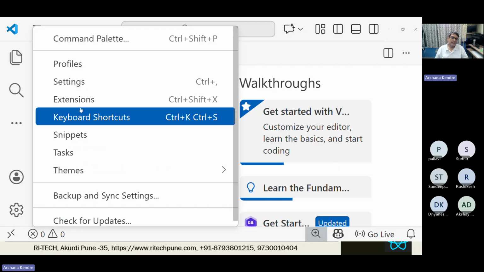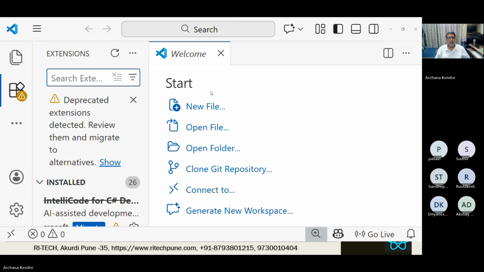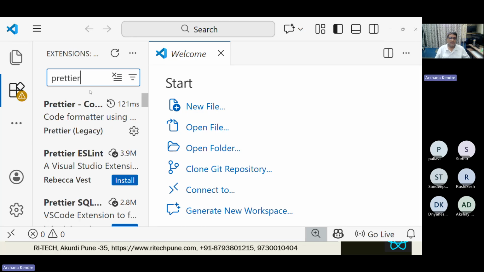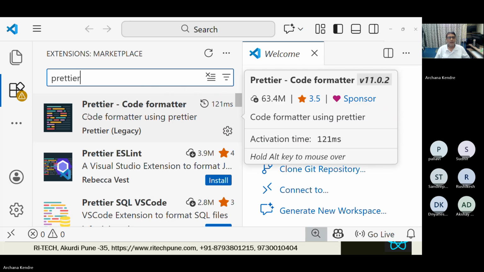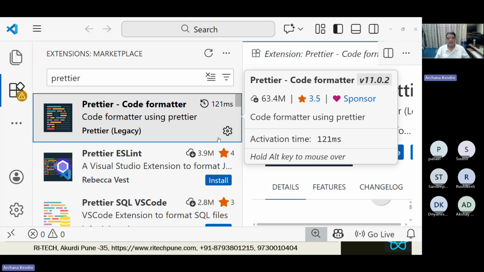Here you'll find the settings button. Once you click on the settings button, go to extensions and search for the Prettier extension. So you'll get the Prettier code formatter. Click on this and you'll find the install button. Click on install.